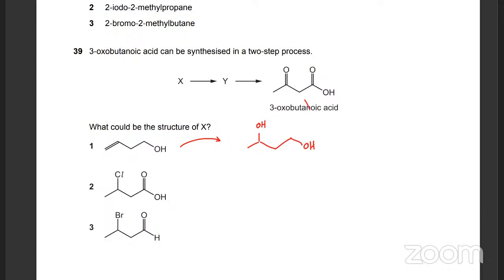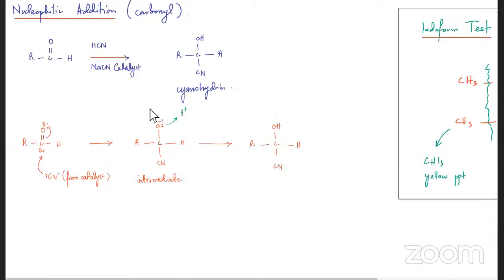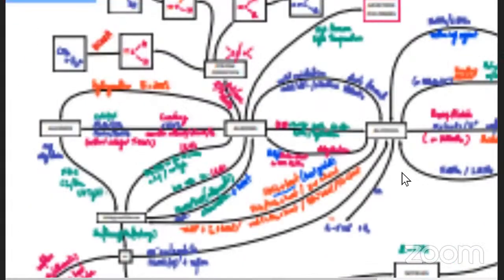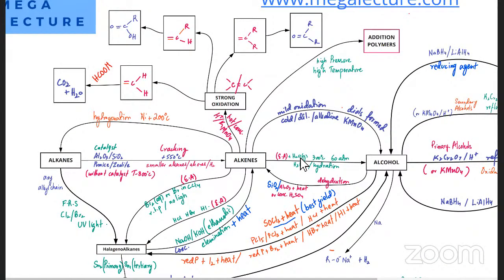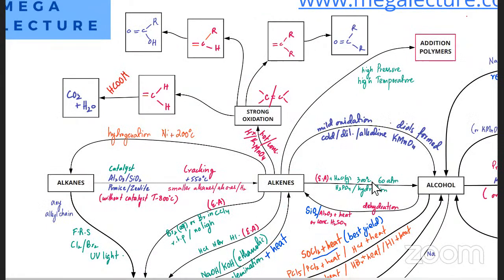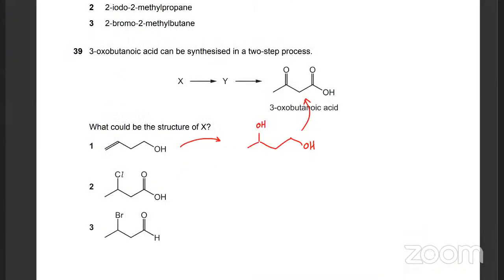And then you'll further oxidize it. So to break the double bond, we add concentrated sulfuric acid. No, that's for dehydration. This is an addition reaction. How do you turn an alkene into an alcohol? You add water. Let me make this bigger. As you add water, that's electrophilic addition. 300 degrees centigrade, 60 atmospheres, phosphoric acid is the catalyst. So you have hydration. Water gets added to this thing. Is that clear? Yes, sir.